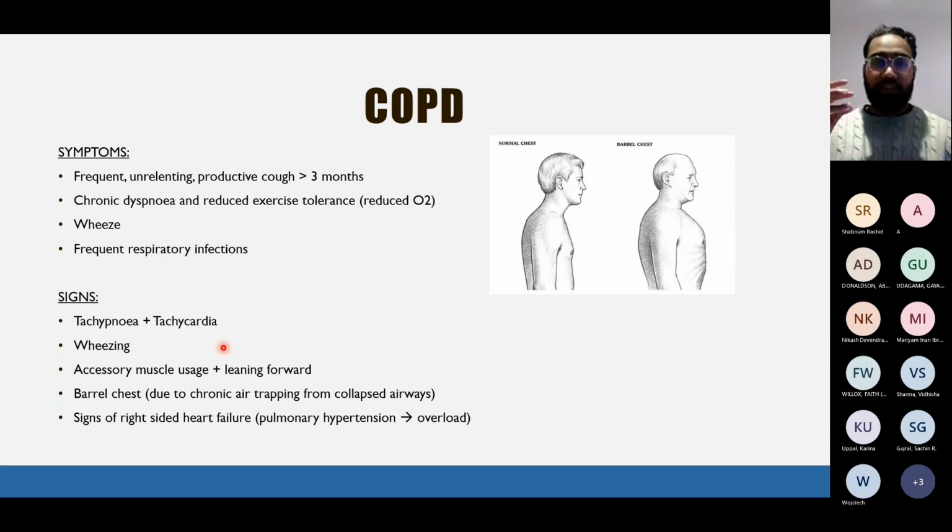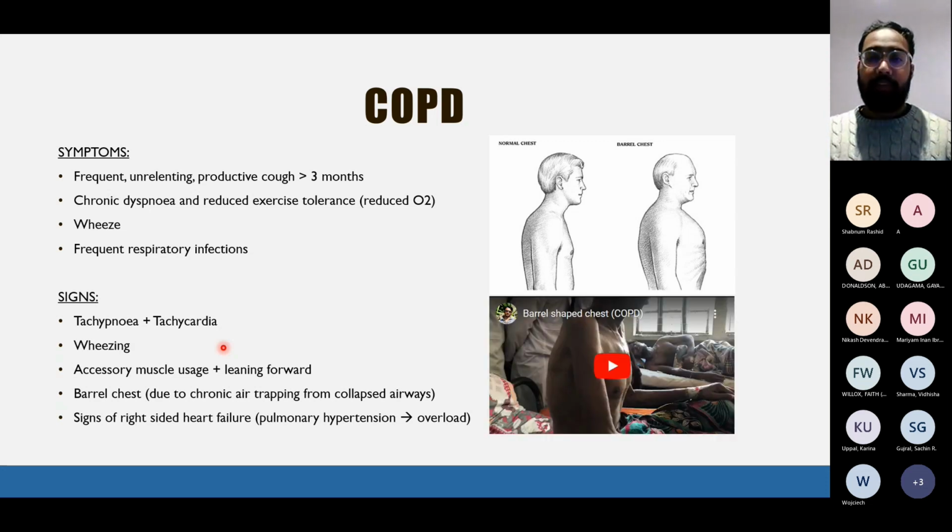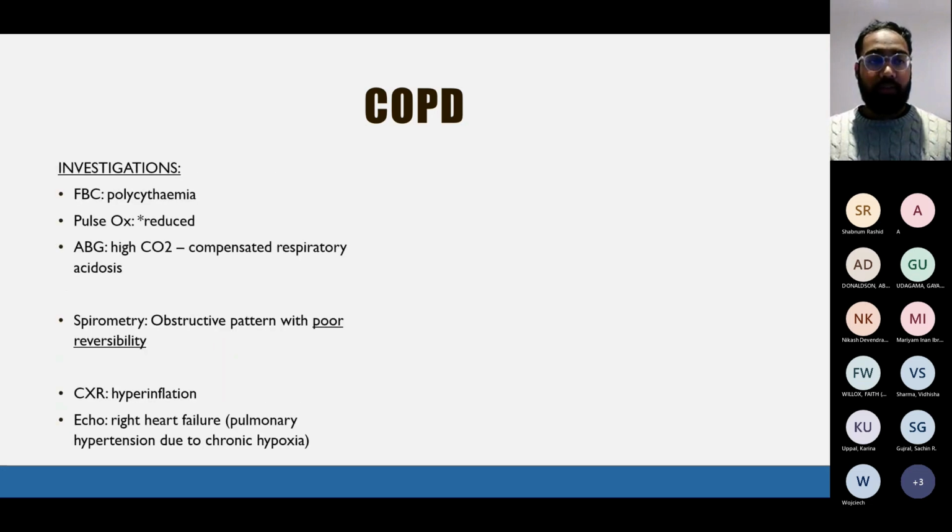So all of that vasculature constricts, increasing the pressure so that the blood has more time to gain oxygen from gas exchange. All of that pressure backs right up into the right atrium and ventricle where this blood is coming from, and that dilates the right side of the heart, causing right-sided heart failure, which can then progress to congestive heart failure. So that's the pathophysiology of how you get heart failure and COPD. And then again, another video that you can watch in your own time of the actual barrel chest.